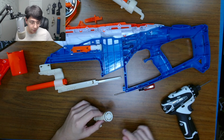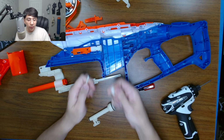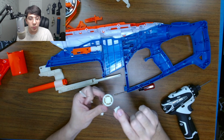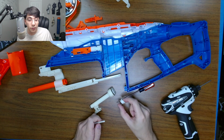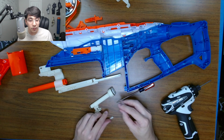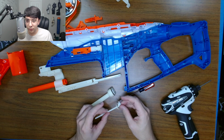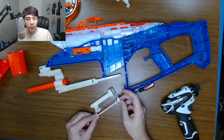I cut mine up. I think I threw it away already. Oh, no, I didn't. So I don't have the spring. Actually, I do. So this is the spring, and it sits in here. This cap piece is the piece that I cut off of this. So you got the spring going in here, and then there's a little hat piece that sits on that guy. And then in that little cup, this piece sits in here. I'm not sure why these are separate pieces. I have a feeling it just is for money reasons, or ease of making the part. But that's how that works.